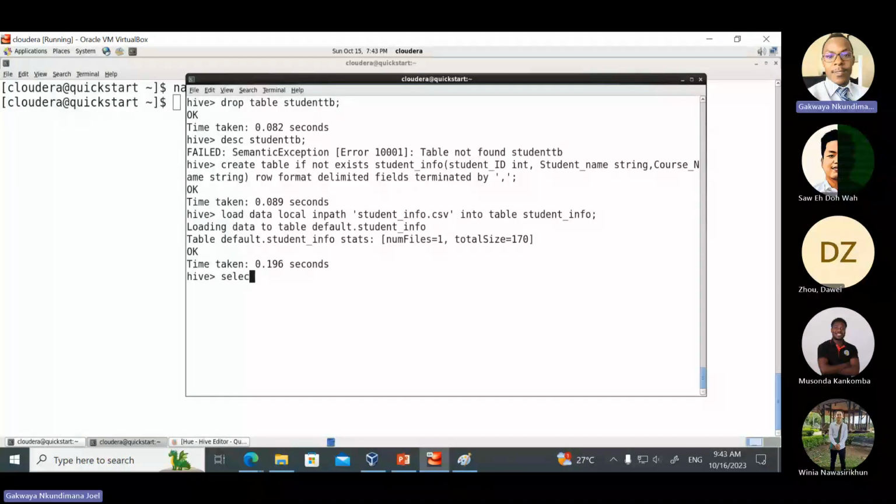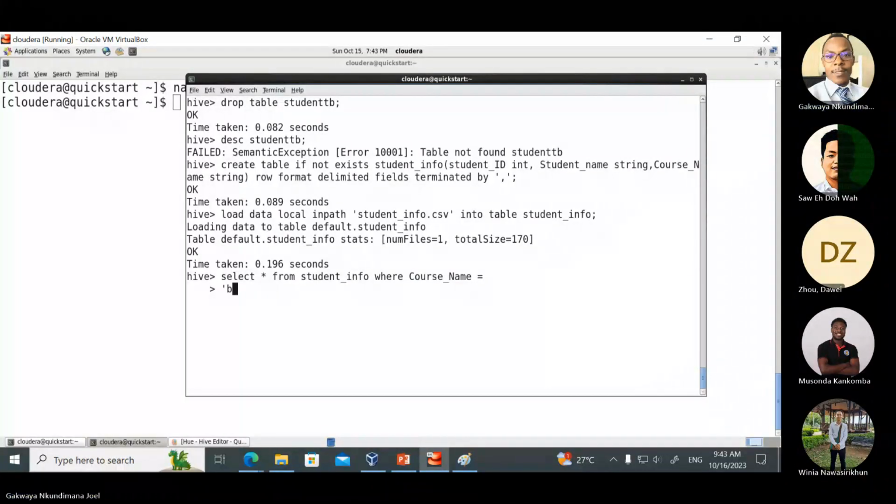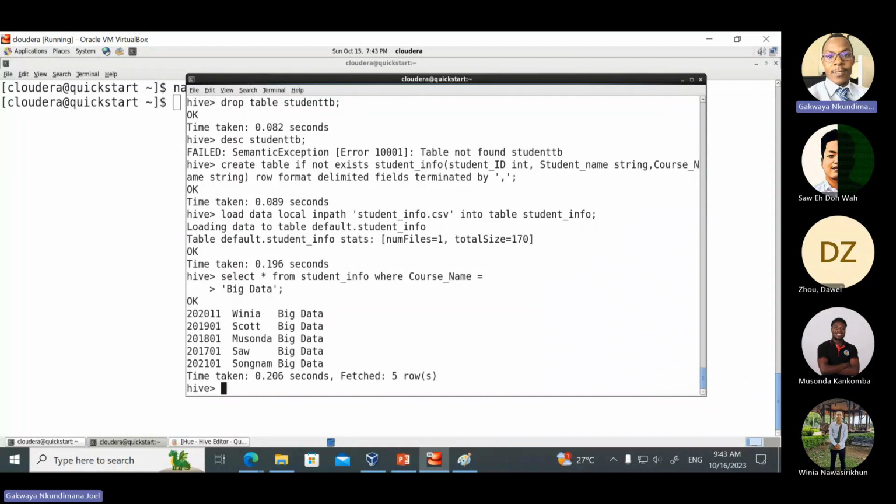Okay, now select star from student_info where course_name is equal to big data. Okay, so this is one fetch which you can perform.